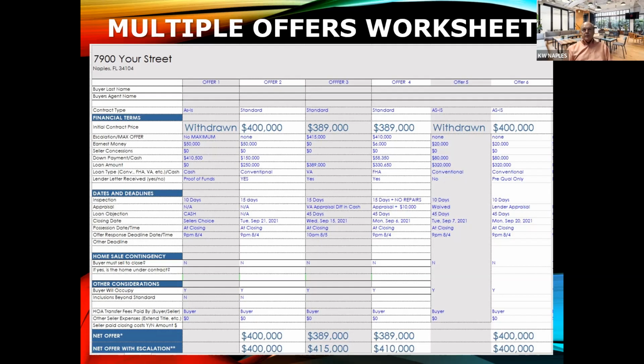But you'll notice on this sheet, we put all the offers together. A couple of them dropped out in the process. They found something else. And you can see we kind of went down the list there: what the earnest money was, whether they were asking for any seller concessions, what was the down payment, was it cash, that sort of thing. All of these factors come down to a net offer at the bottom here. And the seller in this case was an accountant, so they really like this spreadsheet kind of thing. Your seller may say, just give me the basic details. How much are they asking? How much is going to end up in my pocket? And that's all I want to know. But if you want to put this together as a way of side-by-side comparing all offers, it might be a good idea. I think it depends on the seller and how they want to evaluate the offers.